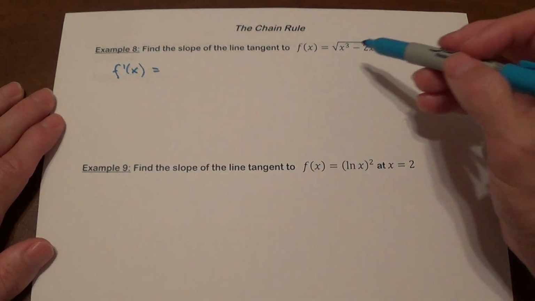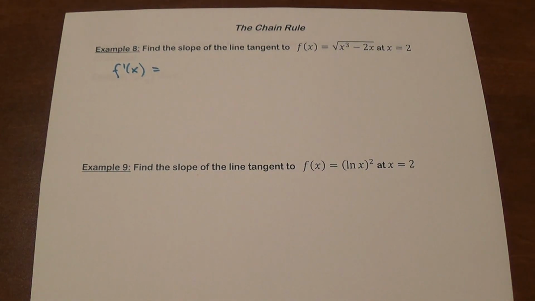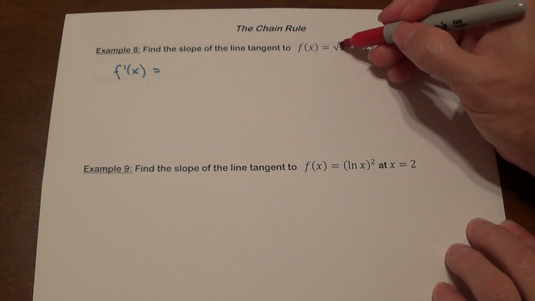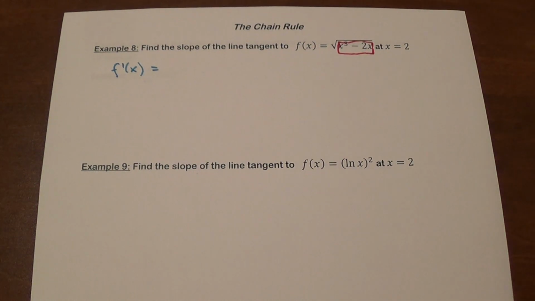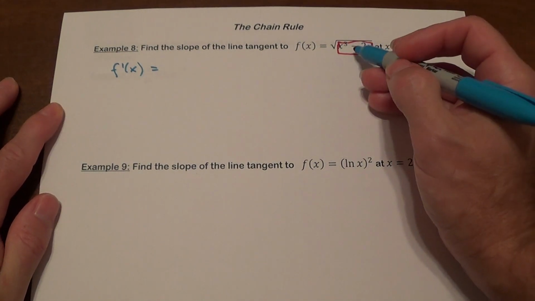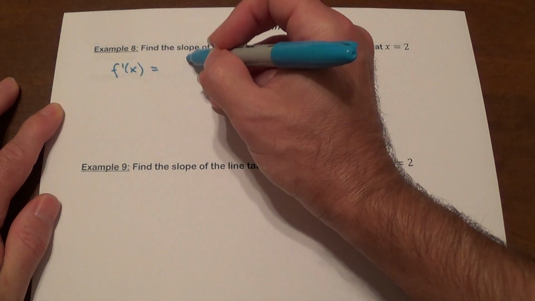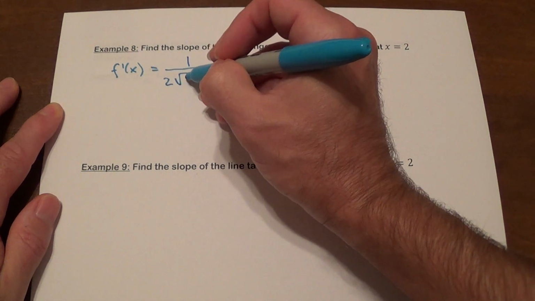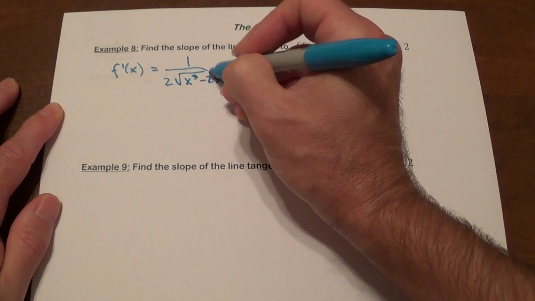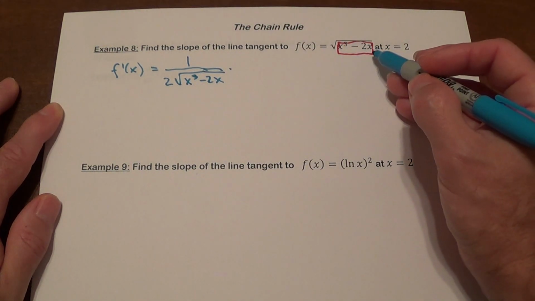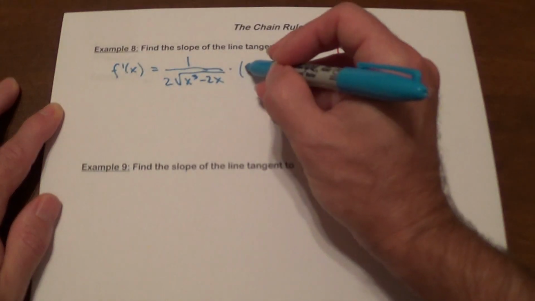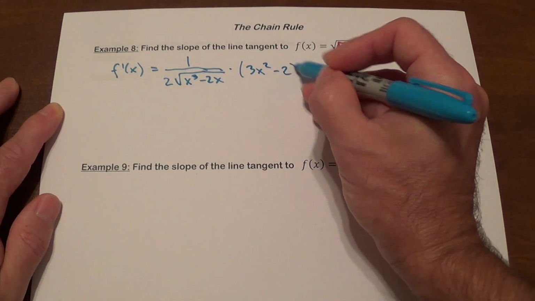And what do we have here? We have the square root of x cubed minus 2x. And by the way, I hope the shortcut from the previous page is going to help you. Our inside function here is the radicand, because we are going to do that first, and then the square root. So we're going to find the derivative of the square root first. The derivative of the square root, according to the shortcut that I showed you, is 1 over 2 times the square root of whatever you have. We're just going to copy that, times the derivative of the radicand, the inside function, which is 3x squared minus 2.